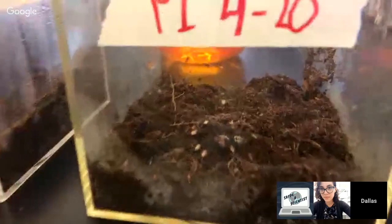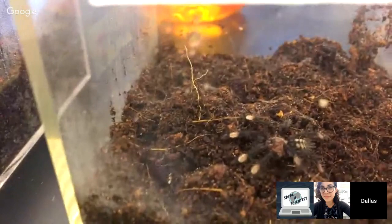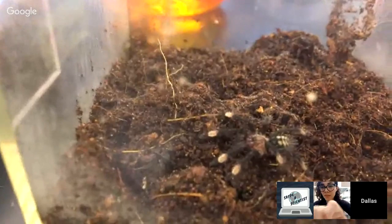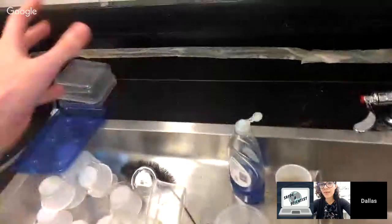This is one of my favorites. I worked on an experiment where I was testing their response to flood threats. So they are an arboreal species from Trinidad, and they are very quick. This is for the flood response. I built a little gadget that I hooked up to the sink, and I could fill a tube with water, and it would push the tarantulas up a fake tree. But as you can see, I have tape all along the wall here because two of them ran out of the tube and managed to get onto the sink, run up, and then hide behind our electrical paneling.